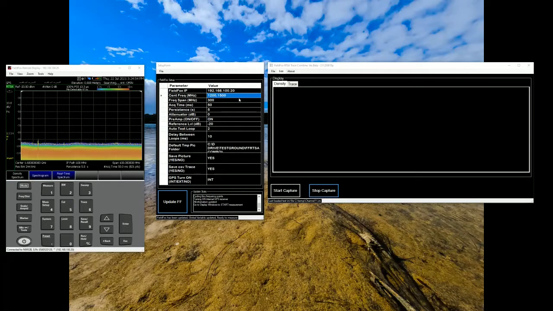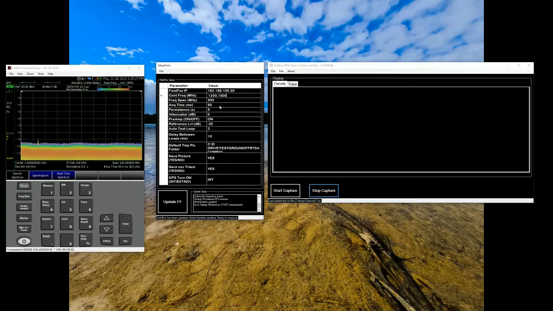So for now, this is where you're going to set up. This is the IP address for FieldFox, and then this is the center frequency. The center frequency you can split into multiple points with a comma as divider. So let's say you want to scan through 1200 to 1500 with 300 meg on each point, each center frequency, then you can do that.